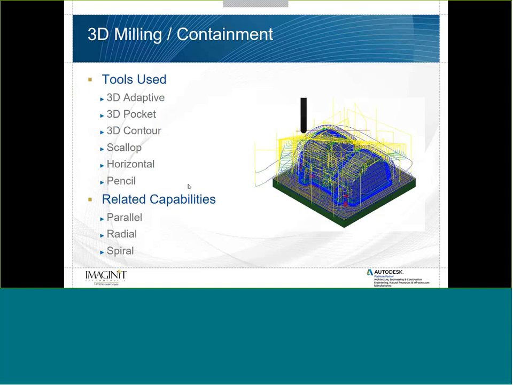So parallel, moving in parallel motion, again depending on how you're moving over the grain of the material, or what the finish needs to look like. Radial, you're going from the outside to the center and back out. Spiral, we're spiraling around, kind of like a helical spiral, from the outside into the center, and from the center out. But again, being able to control what we want or need with regard to finish, and containing those tools to those particular operations.